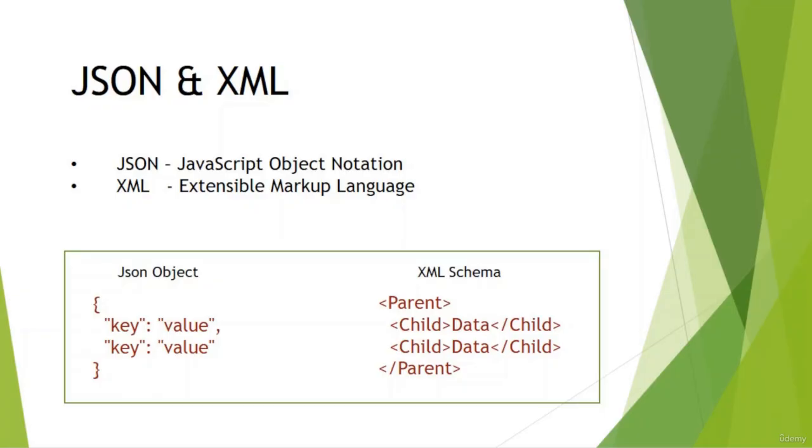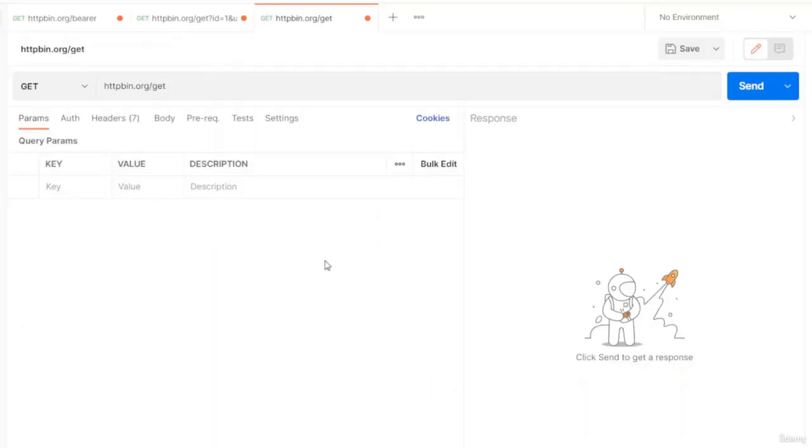JSON stands for JavaScript Object Notation, whereas XML stands for Extensible Markup Language. Both of them are data interchange formats which are understood by most of the programming languages. Therefore, this format is the key which makes the communication possible between two systems regardless of their architecture. In JSON object, you can pass information in key value pair, whereas in XML schema, information is passed in user defined tags. In the scope of this course, we'll only talk about JSON in detail. However, if your API produces data in XML format, then learning XML will also not be a big challenge for you.